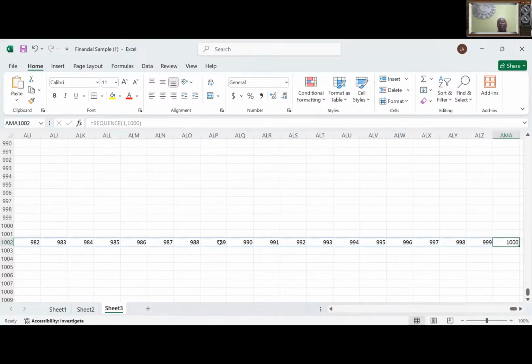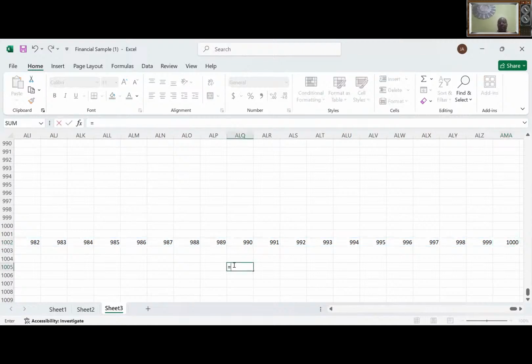Is there somebody who has been able to do that? You simply say equals sequence, tab, 1,000.